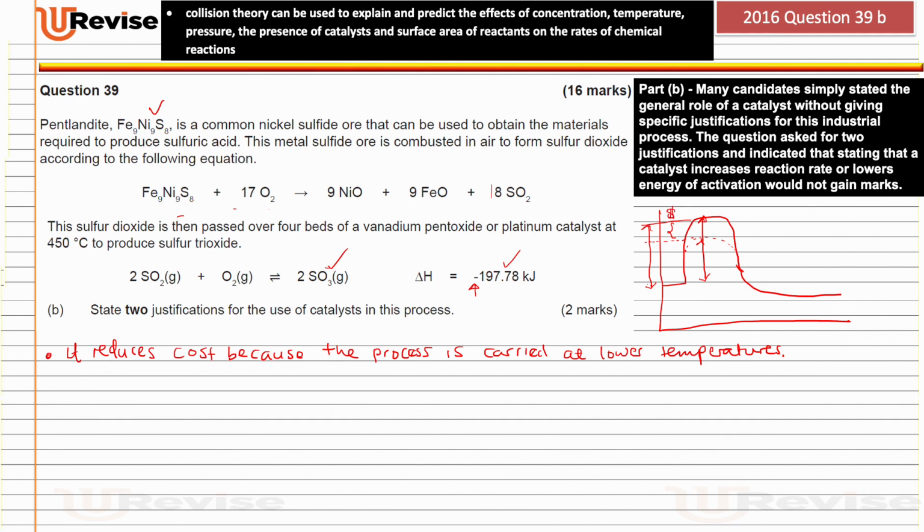Another benefit here is, instead of waiting for particles to achieve all this much energy, I'm only waiting for particles to achieve a fraction of that initial energy, which means I'm going to see my reactants converting to products much quicker. So the other benefit is the rate of yield increases. So I increase yield by doing that.